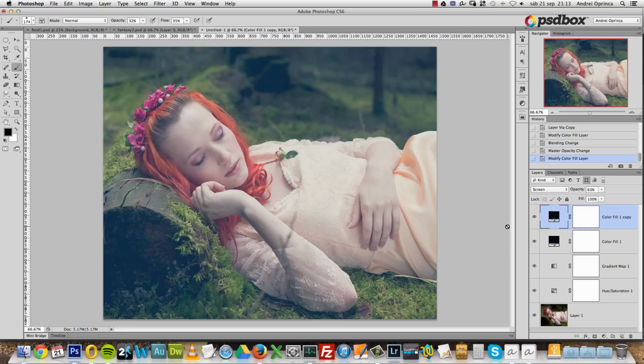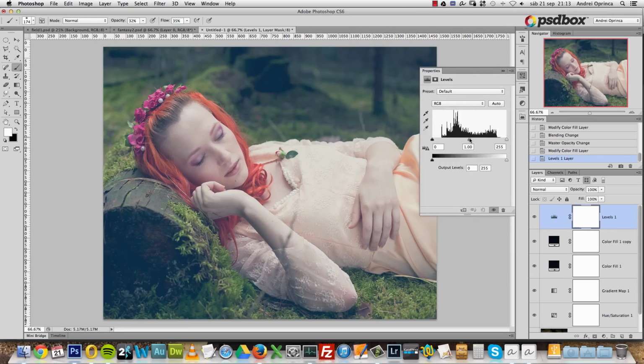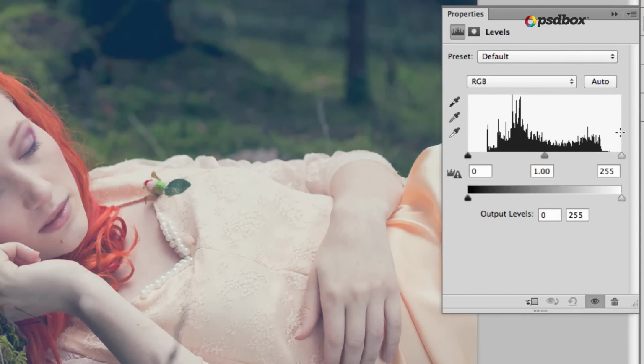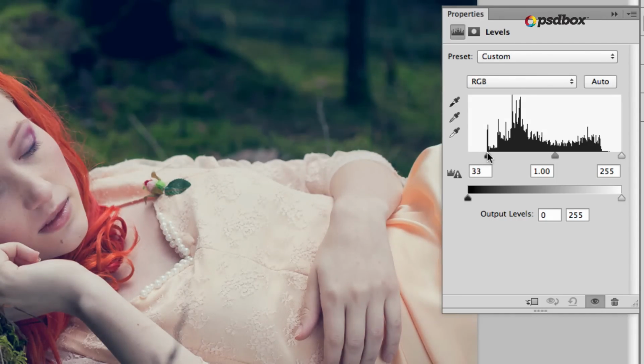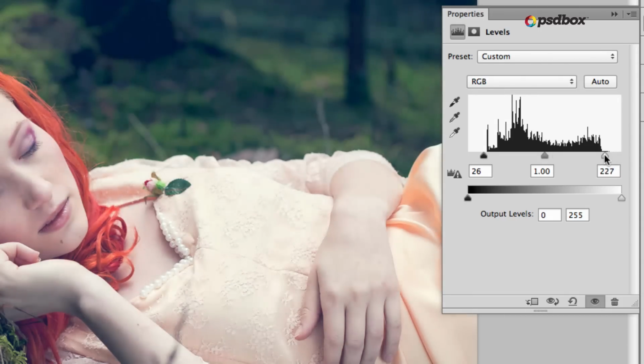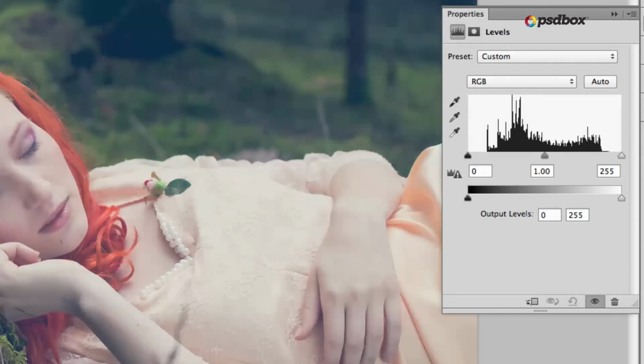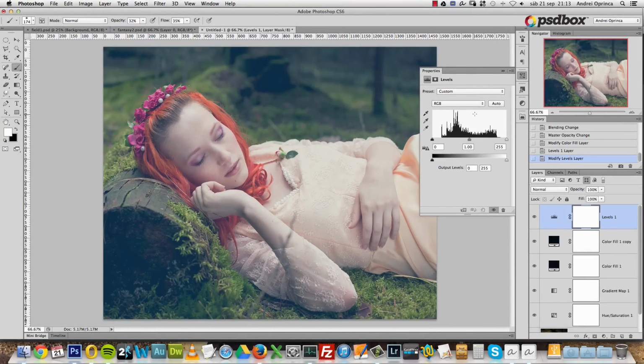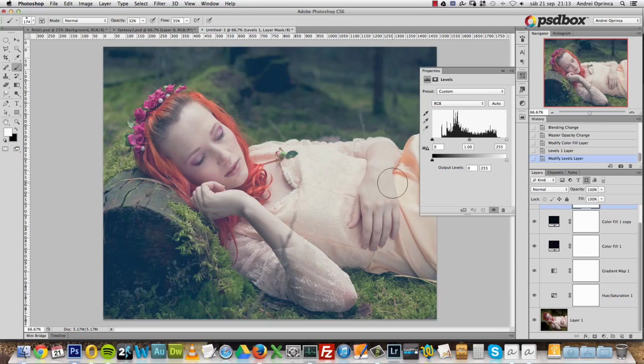Let's move on and add a levels adjustment now. You can see that with all the contrast that we took away, we have no more highlights and no shadows. You see this gap here, the graph starts here and we have all this gap, which is the shadows. For a correct exposure, we would have to put this here and this one here, but that's not the objective of this kind of effect. But it's up to you if you want to do it. I struggled with all these adjustments to get this low contrast, to get this sort of effect with no contrast.